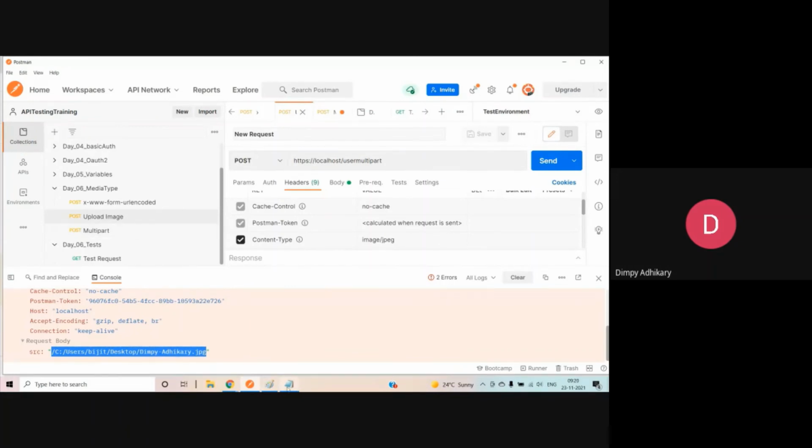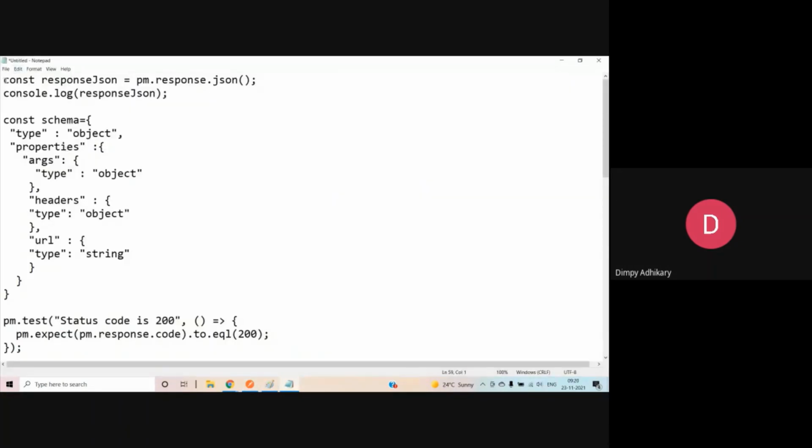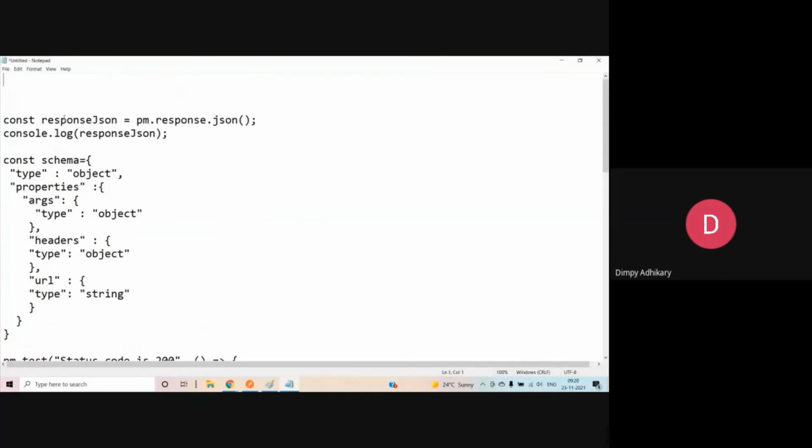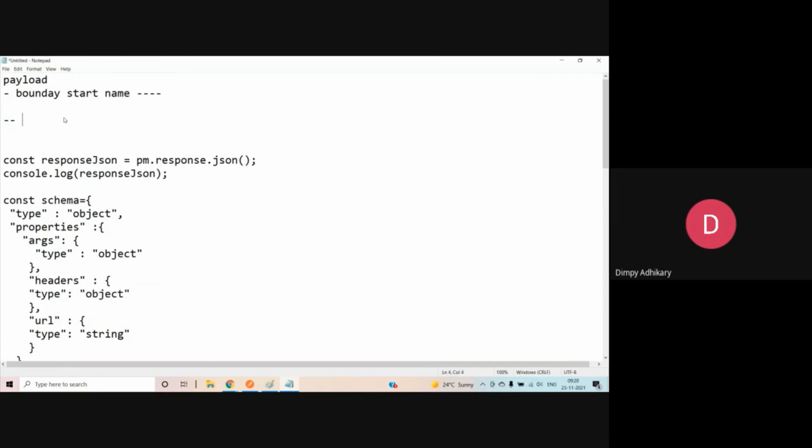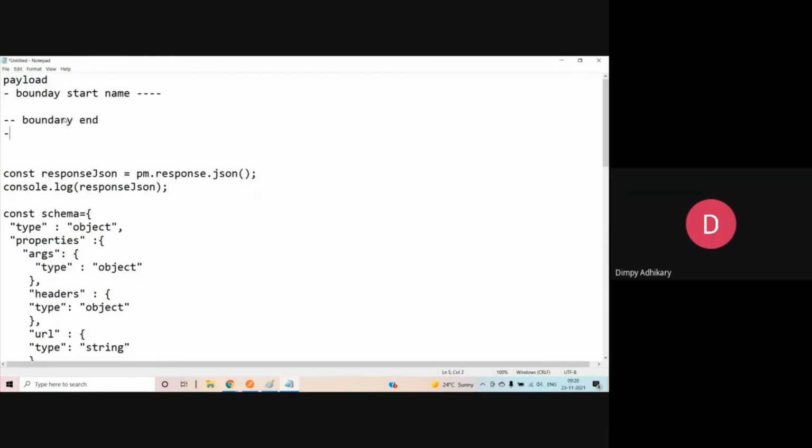Maybe I'll just write and show you something like this. Your body, the payload, will be like name, then your boundary start, name, then your boundary, and then again your boundary start, image.